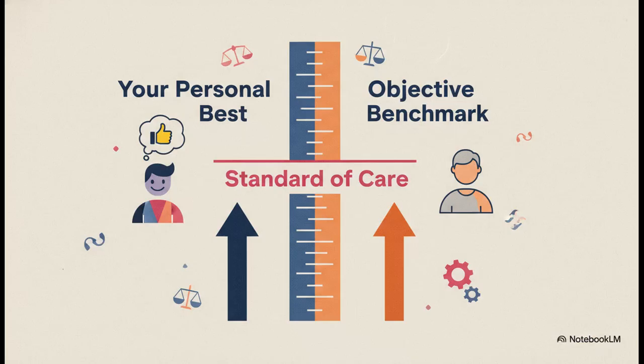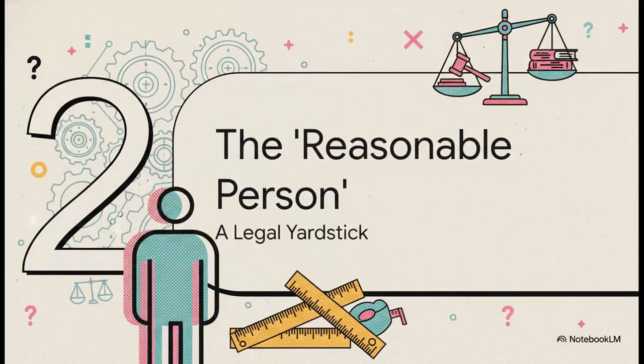And this is absolutely crucial. The standard is objective. The law isn't really interested in whether you tried your hardest or did your personal best. It compares what you did to an external universal yardstick. If your actions fall short of that line, you've probably breached your duty of care. This whole concept hinges on this kind of strange, hypothetical figure, the reasonable person. But who in the world is this person the law keeps talking about?